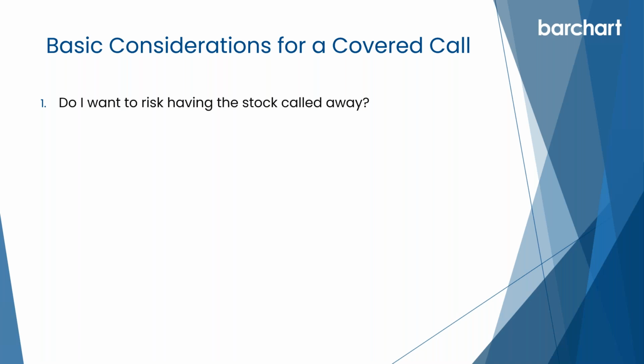But if I am all right with selling, then I want to select a price that I feel comfortable selling at. That price could be based on a dollar value or a percent gain. If I have no attachment to a stock and I just want to maximize my selling price, then I can do that and maybe reallocate some of my capital. I might select a strike price closer to the current price, maybe even at today's price, therefore asking the market to take away my stock. I just need to be comfortable with that added premium that I'm going to receive in that event.